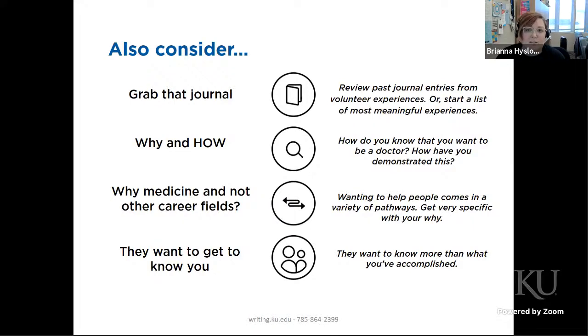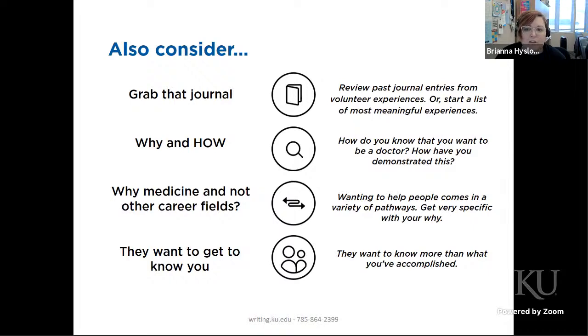So this is an opportunity to, instead of just listing those accomplishments and rattling off one thing after another, give them some perspective into how these experiences that you've had are meaningful to you, but also are meaningful to your pursuit of this particular career path. So just take the time to think through these various questions. You certainly don't necessarily have to hit on all of these things that I'm talking about in one personal statement, but hopefully taking some time to think about all of these will help you create the best personal statement to represent yourself that you can.